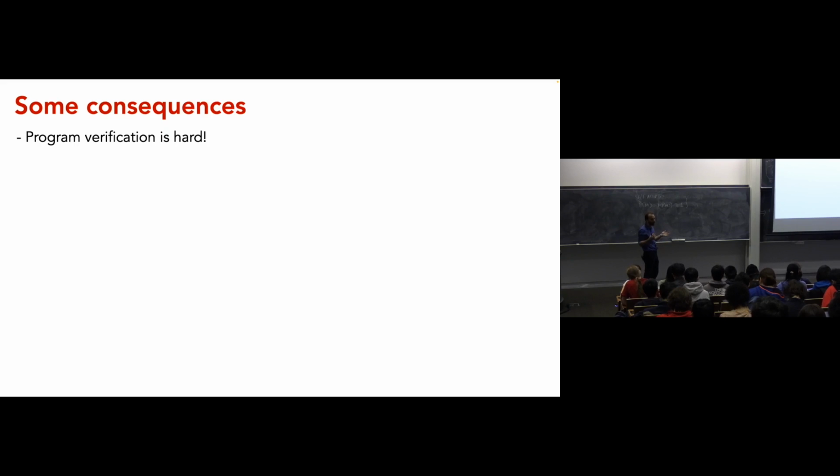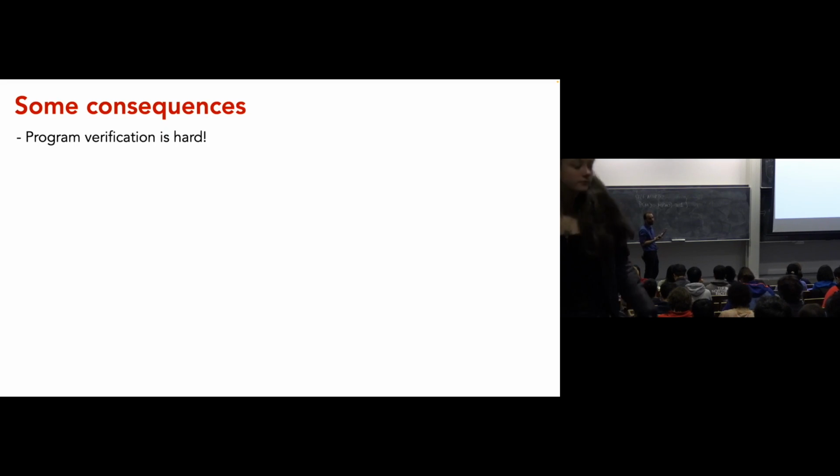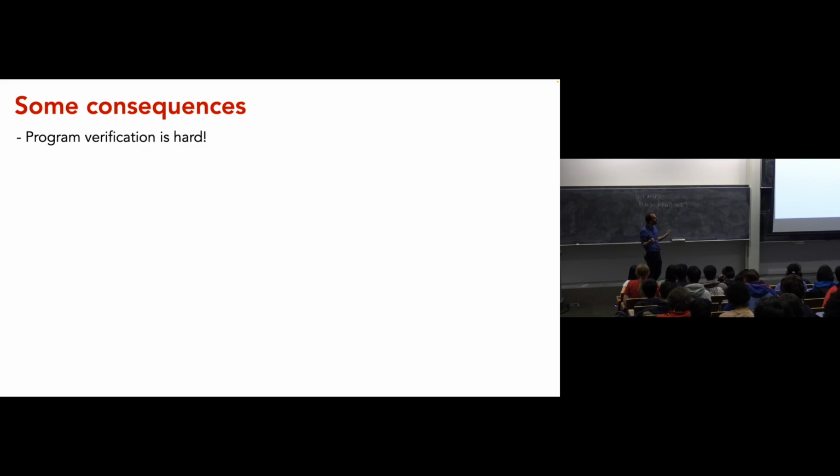We write programs all the time, and we want to know whether our programs are doing what they're supposed to be doing, right? In particular, I would like to know if my program has an infinite loop or not. That's a very nasty bug to have. And one question is, can I write a program that will tell me whether some other program has an infinite loop or not? Unfortunately, no. There's no algorithm that solves the halting problem, so there's no way to do program verification in general.